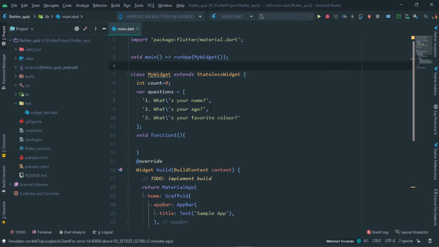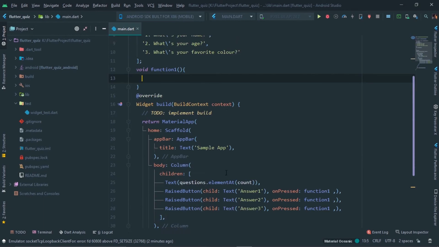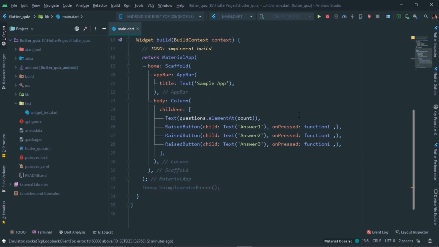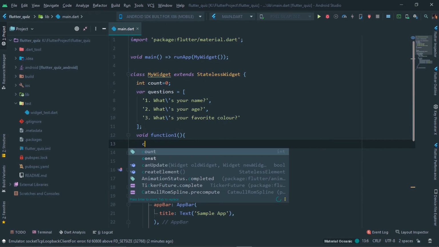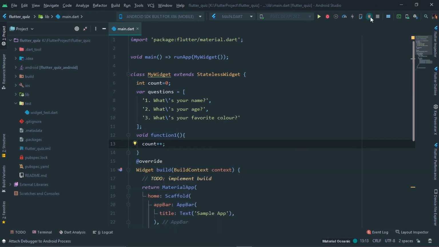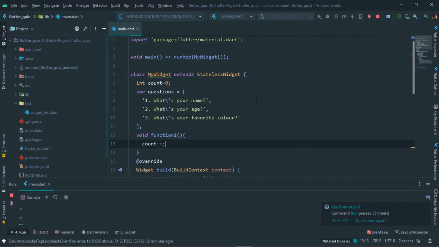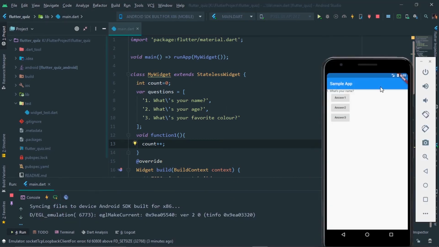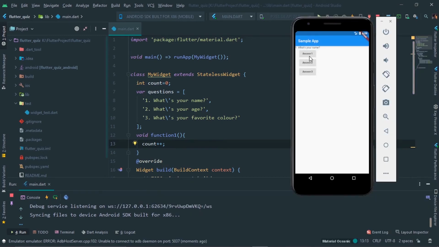Our next motive is, even now we won't be able to change the state. Let's say whenever we click on the raised button, this function gets triggered. If we increment the count here, even if we do that, when you run the application, since we are trying to change the state, we have to run the application completely. Once your app gets installed and runs, when I click on the button, the value should increment behind, but I'm not getting the change here. That's what I'm saying. Since the widget is in stateless condition, you can't change the state of the widget.